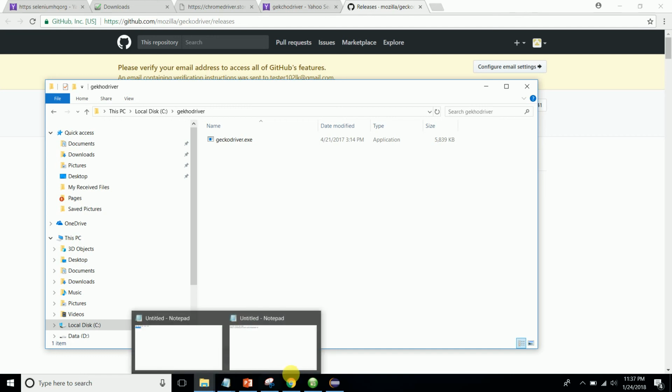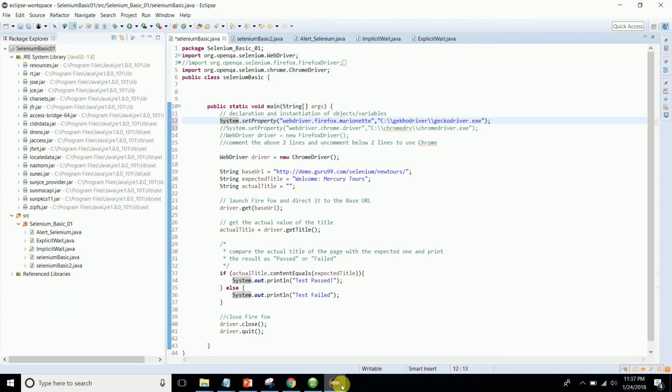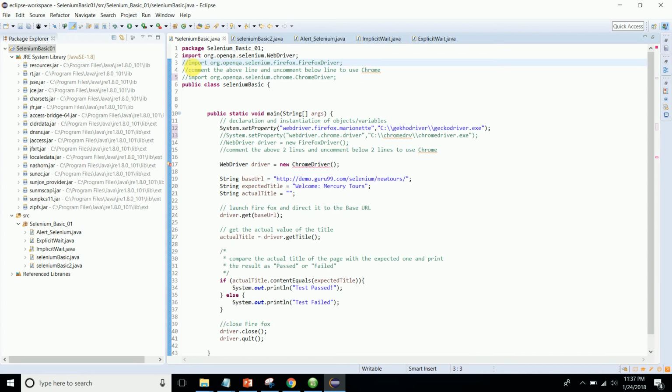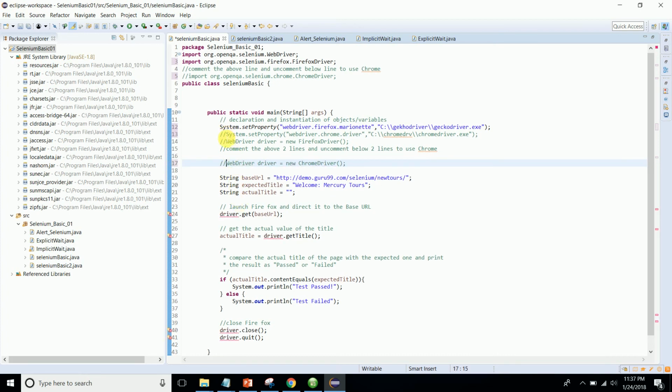So I have uncommented the set property path, and I'm going to comment the Chrome driver path and uncomment the Firefox driver. Then I will comment the initialization of the driver for Chrome, and I will uncomment the Firefox driver.